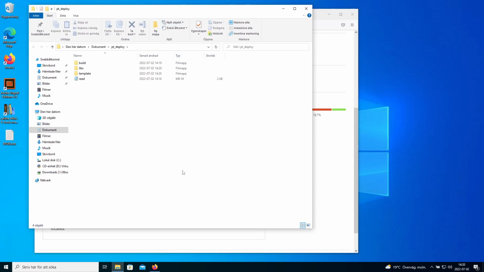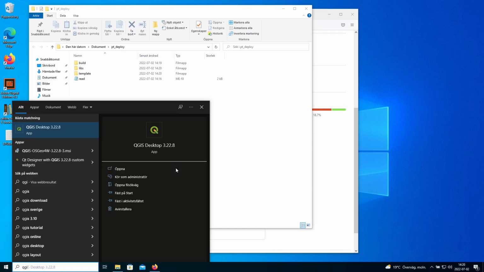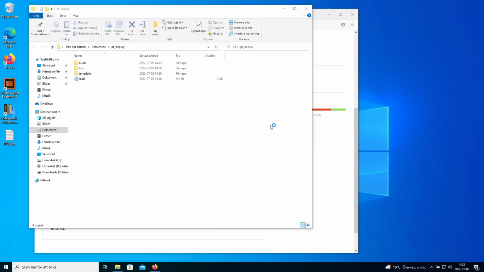So I will be using 3.22. The application that does the conversion is still the same. It's Entwine, and it can convert to Entwine and cloud optimized point cloud. But in the newer QGIS releases, the point clouds generated from that are too new for Potree.